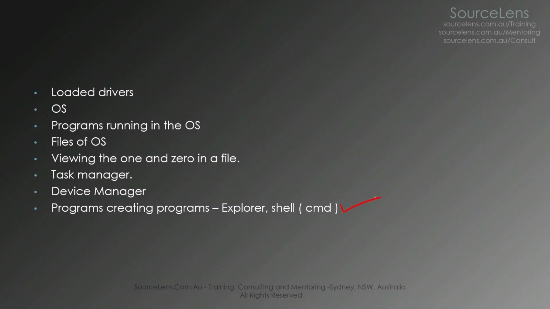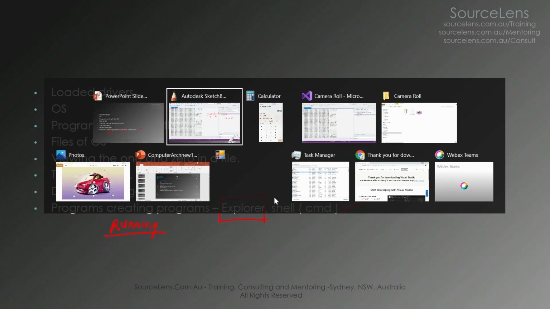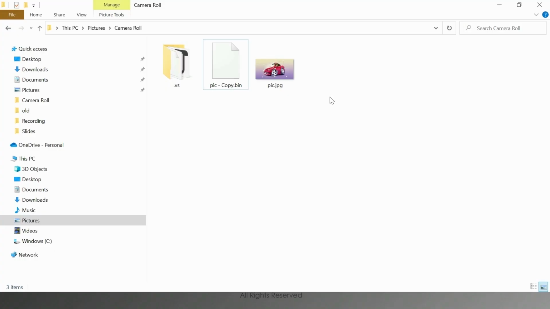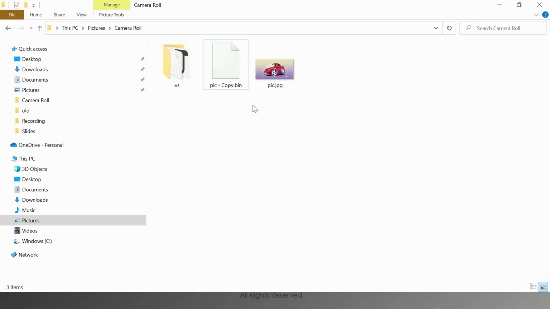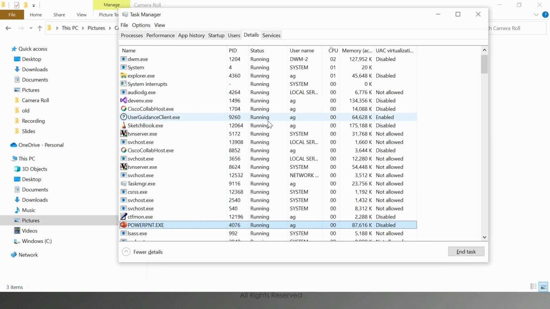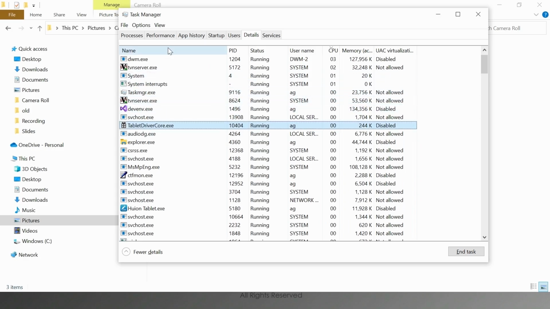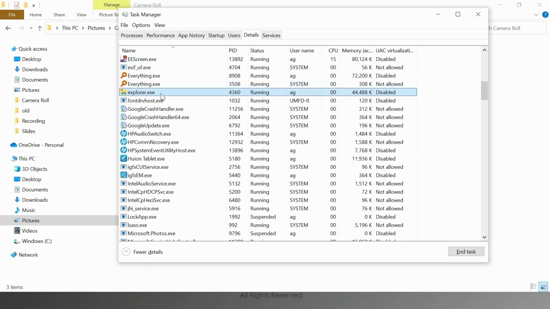So we have seen that demo. Now we're going to look at running programs. Let me correct myself: not really creating, starting is a better verb, although it means the same thing. I'm sure we are used to Explorer, which is how we access files. This is the Explorer program right here. How do I know that? If I go to Task Manager, same thing we saw before, there is Explorer.